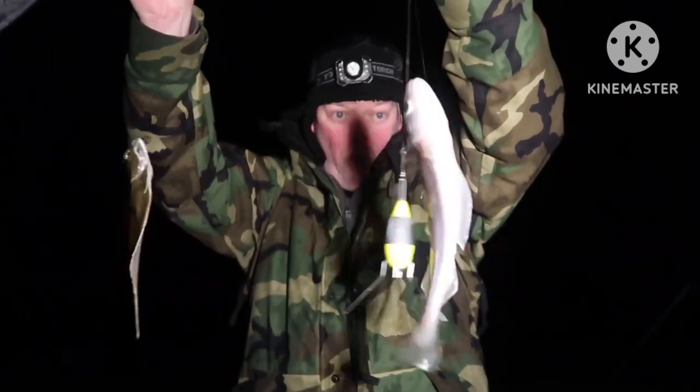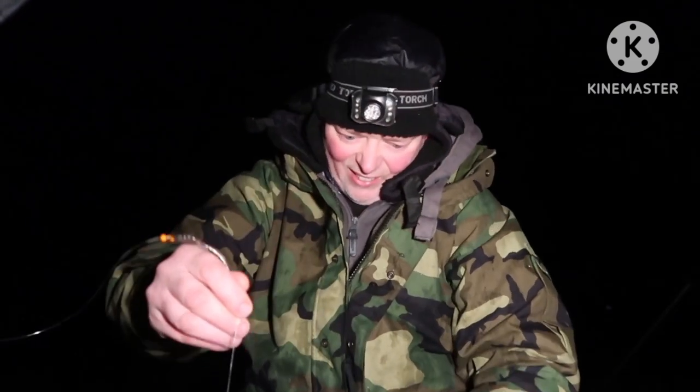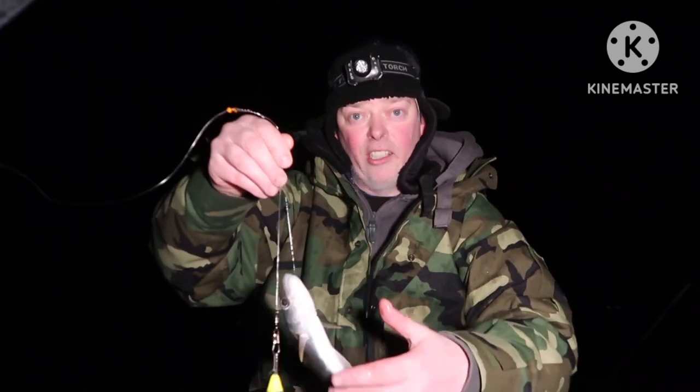I'm going to move up just to be safe — I know here it can turn quite nasty quite quickly. While I was shunting my gear up the beach I was getting a little knock on the flapper again. Came in with a nicer whiting this time and another little dab. The dab took the hook all the way down but the whiting was nicely hooked. A bit better than the last ones — get these unhooked and back in.